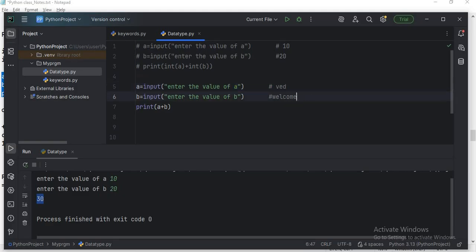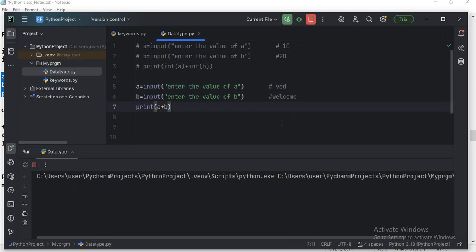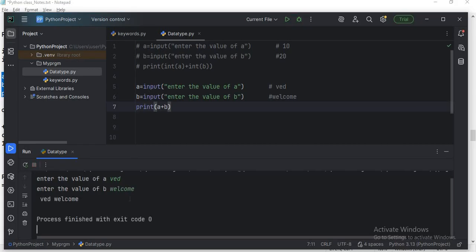So whenever I'm printing, it will print welcome. It is the same string which I have given as input, printing on the console. Fine.